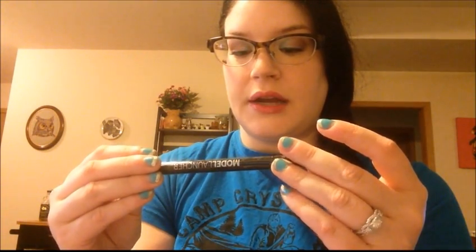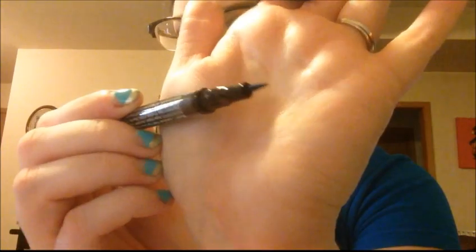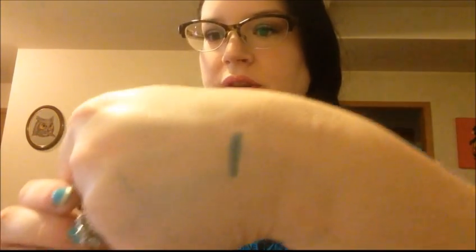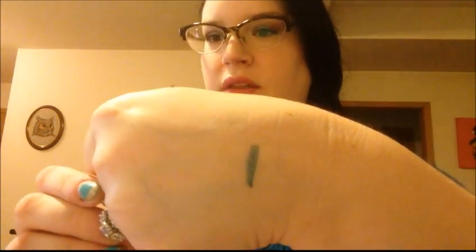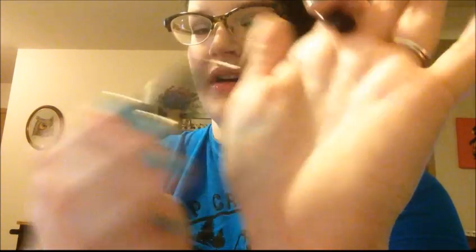Next is Model Launcher felt tip liner in Emerald Aisle. I will swatch it here for you guys. Oh, it's actually green — oh, that's awesome! It's like a really dark, dark green. I do love colored liner. I usually wear gold or something, but this is so pretty and I think it'll really work with my complexion and hair color. I'm super excited to use it. This looks like a marker — like a brush pen. I really need to up my eyeliner game. I just wanted to do cool rainbow unicorn makeup because it sounds awesome.